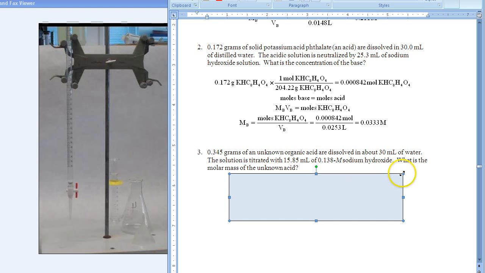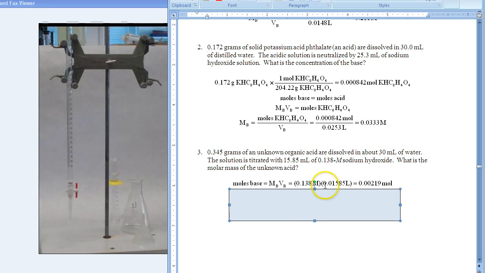Well, the moles of acid present are equal to the moles of base at the end point of our titration. So the moles of base comes from the molarity of the base times its volume, just as we've done in the 2 previous examples. But we know both of these numbers now, and in your experiment today, after you've standardized your sodium hydroxide, you'll know its molarity, and then you will physically perform a titration to obtain the volumes that you'll use. Once again, notice I've converted milliliters to liters in this so that my units correctly give me how many moles of base are present.